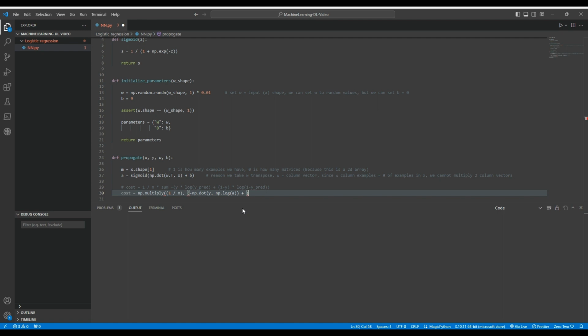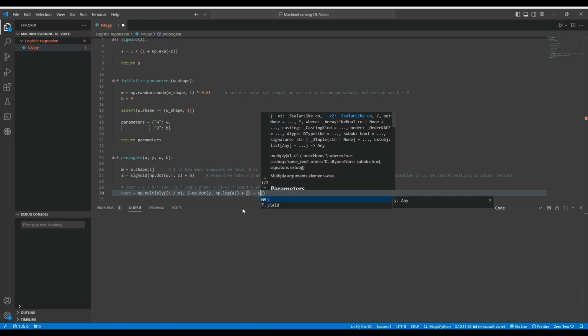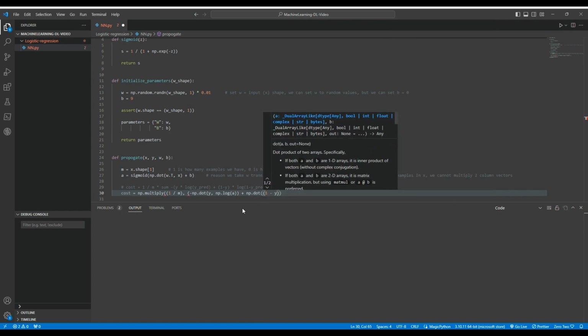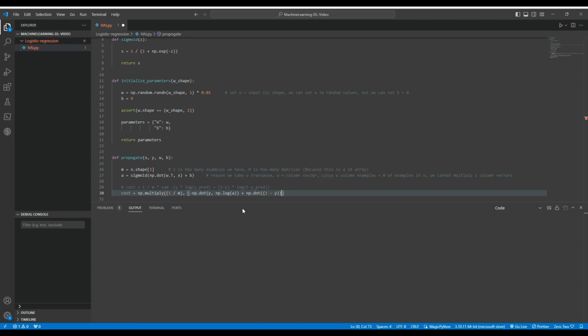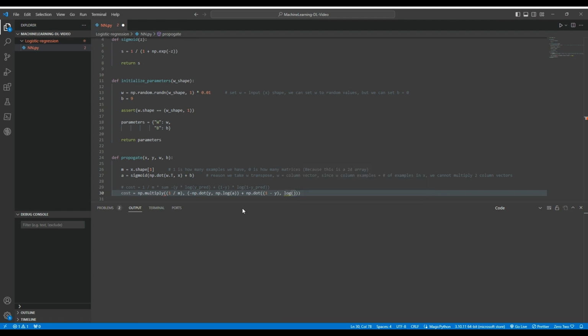Okay, pretty sure we just do plus, wait, plus 1 minus y, or actually it's going to be plus the dot product of 1 minus y times the log of 1 minus a, or sorry, numpy log. And I'm honestly not sure if this is right.